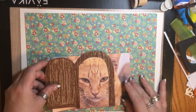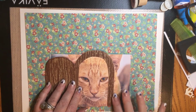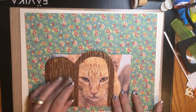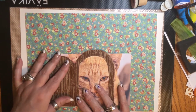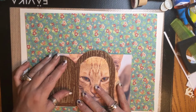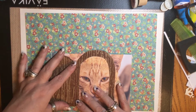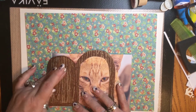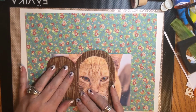So, I think I'm gonna glue this right on here. And there's going to be a little gap here, but I think I can deal with that later.